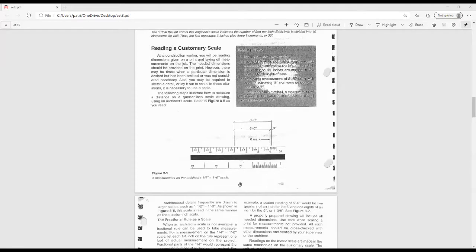On the building lines they'll have dimensions, so you don't need to use that scale for the general dimensions. But if you want an in-between dimension or one that's not marked, then you'll have to use that scale. Yeah. Okay, well, we'll look at site plans coming up. We'll look at a bunch of them and see what they do.